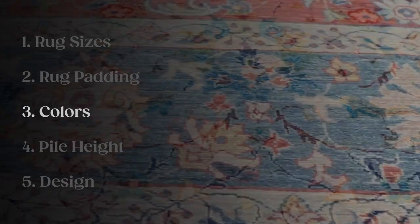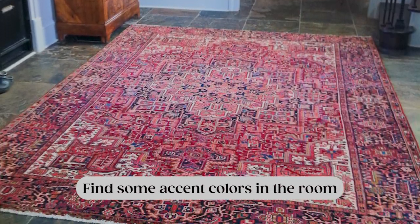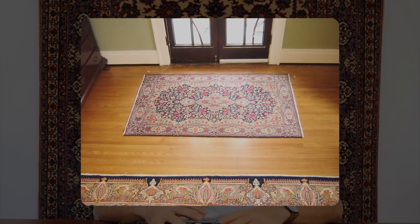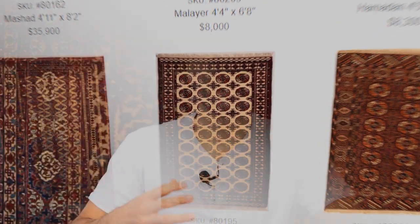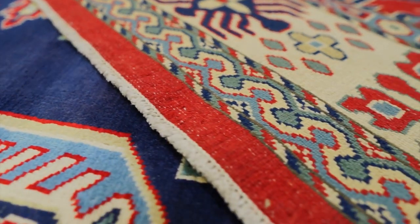The next recommendation is about the colors of the rug. The general recommendation is to find a couple of accent colors in the room to match with your rug, and pay attention to any rugs that are nearby so the colors are complementary. One important thing for entrance rugs is that there's going to be a lot of traffic, so we definitely recommend going for darker colors that will help you hide dirt and stains. Also consider bold colors if you want the rug to grab attention as people walk in.